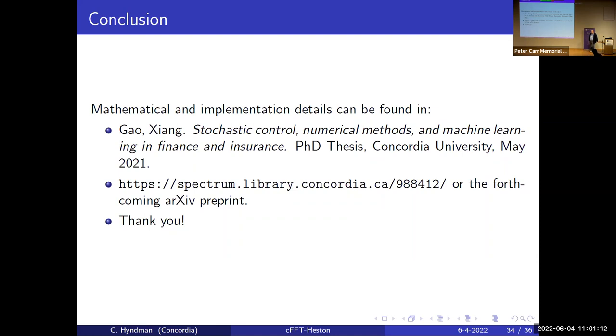Hi, I mean, the Carr-Madan, I suppose is relatively unusual. It's a numerical method. And according to Dilip, they knocked it up in an evening. And it uses a fixed alpha. That's kind of the Achilles heel. Roger Lord's convolution paper has an optimal alpha. And then subsequently the COS method was kind of state of the art about 10 years ago. The trouble is estimating L for difficult parameter choices. These days, the state of the art is Leif Anderson and Mark Lake have a wonderful numerical integration scheme that is clever and remarkably robust and remarkably quick. And I've written about it and they've written about it in Wilmot magazine. Thanks. I'll have to look those references up. I appreciate that.